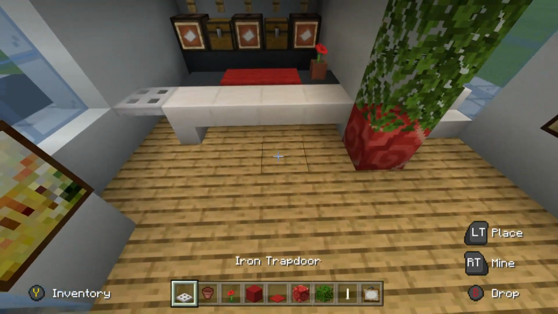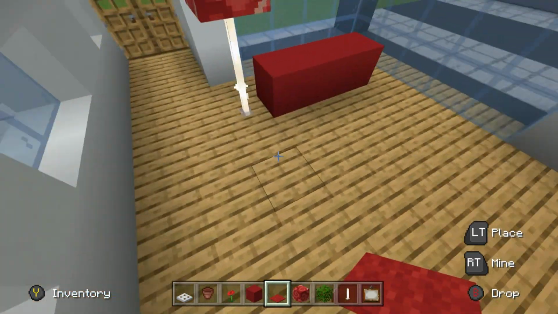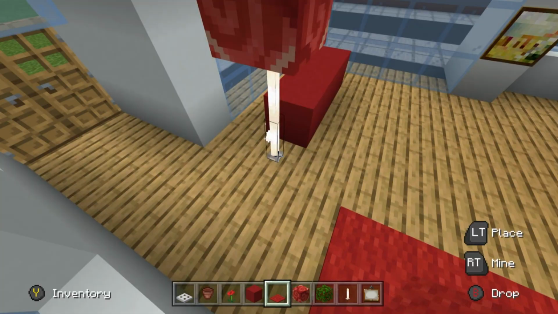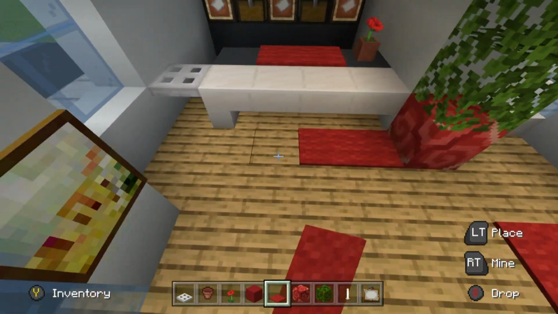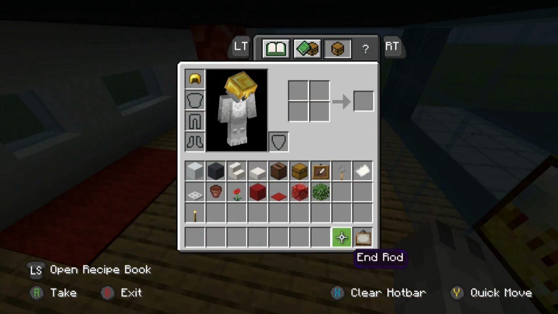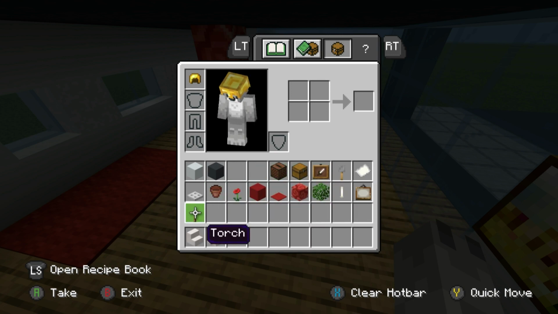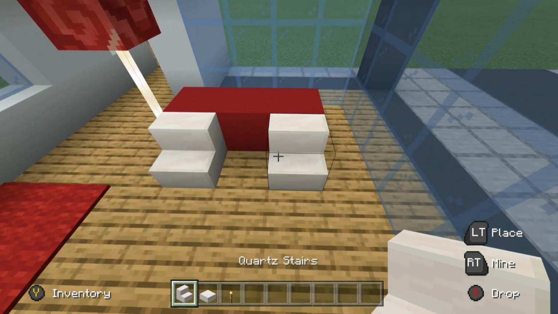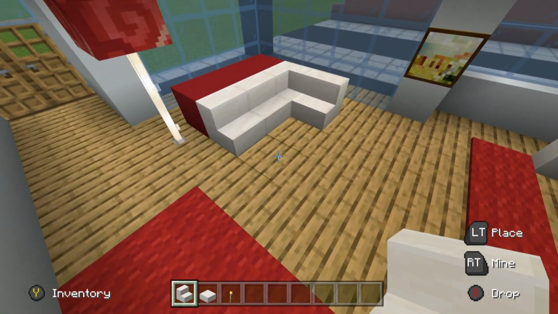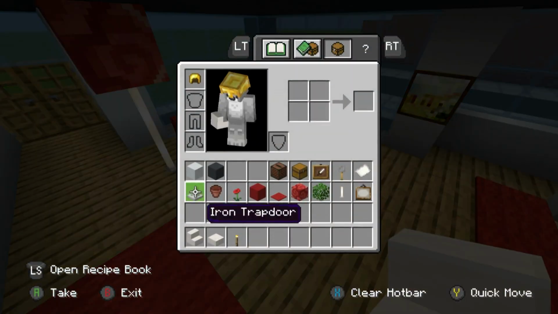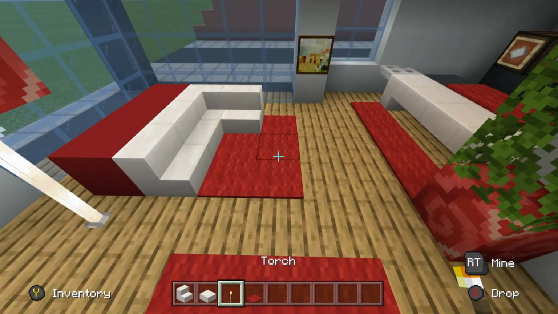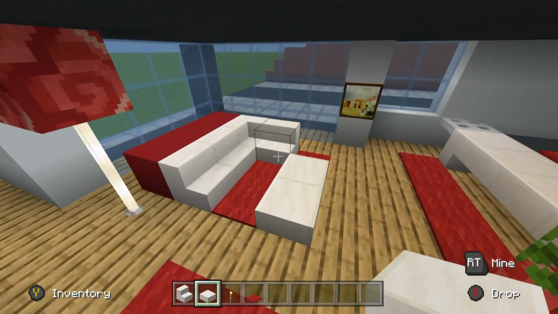I want to have a little bit of red carpet in a couple of different places. So maybe we have a bit of red carpet here leading towards the stairs, kind of like equidistant between the lamp and this plant pot. Maybe we can even have a little bit in front of the reception area itself. And we're just going to use a little bit of quartz stair, quartz slab, and we'll use a couple of torches too, just to create kind of like a lounging sofa of some sort, just in the reception-ish area. Maybe a little bit more red carpet in the middle there would look kind of good too, maybe just to hang out. You could even create a little bit of a coffee table sort of deal there too, if you wanted to.